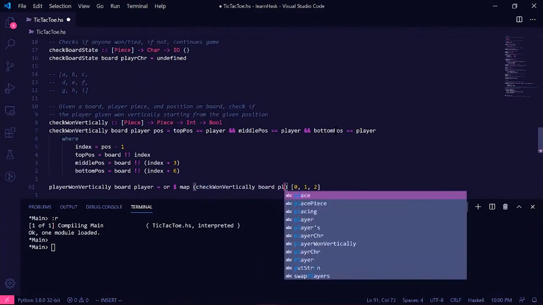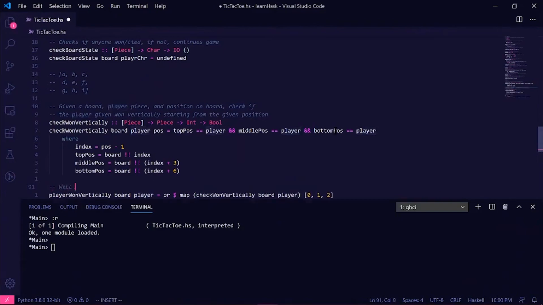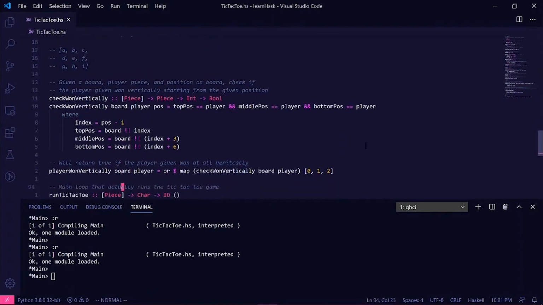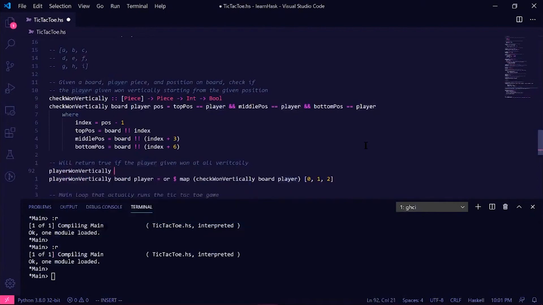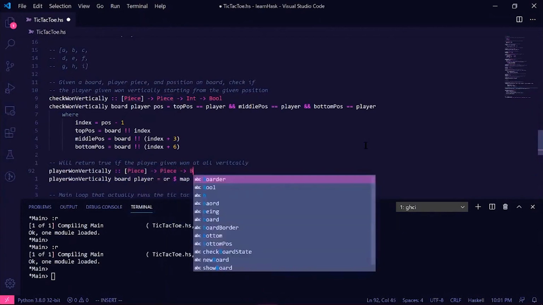The board and player will return true if the player given 1 at all vertically. Okay. Player 1 vertically. This takes a board and a piece, returns a boolean.